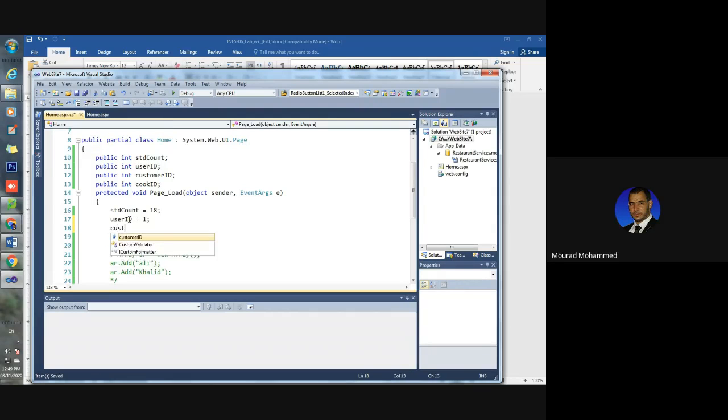Then the customer ID. Here it came. Selected. Also equal to 1 because we have only one customer at the table inside. The third and last, cook ID. Here it is, select also 1. Okay, finished. I'm giving the values.